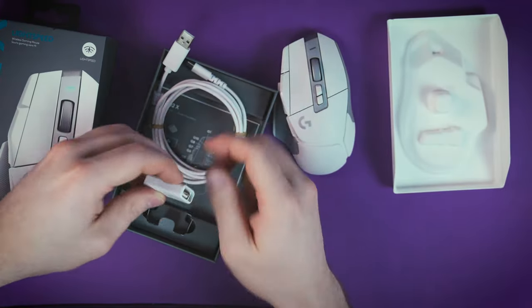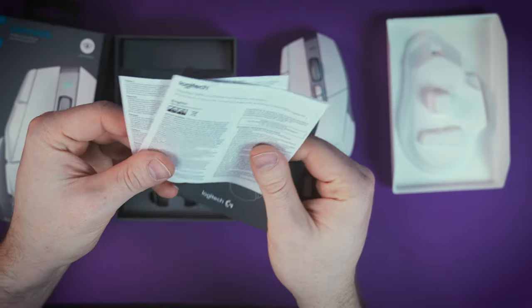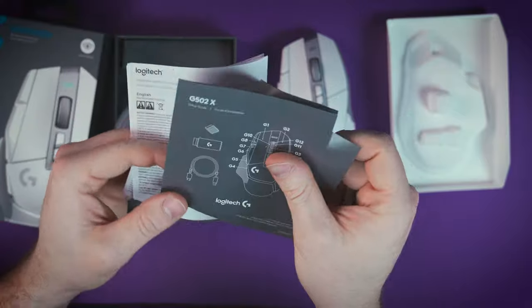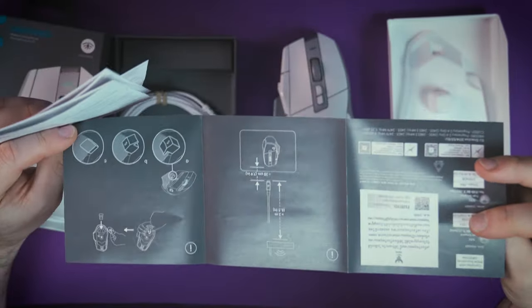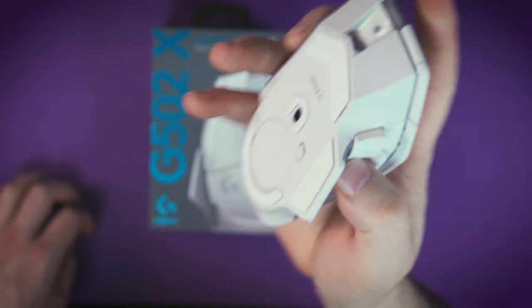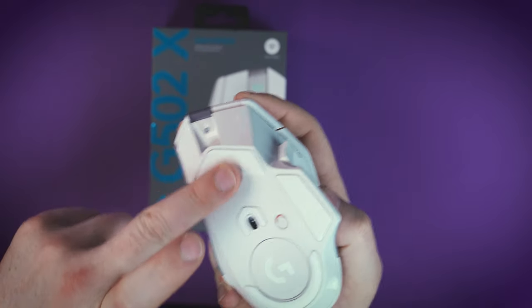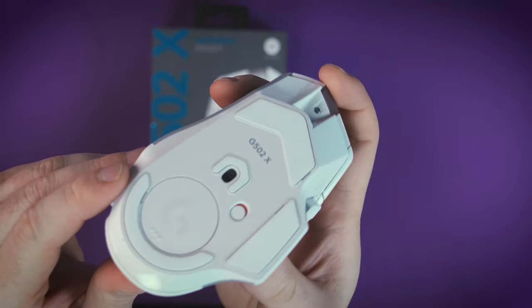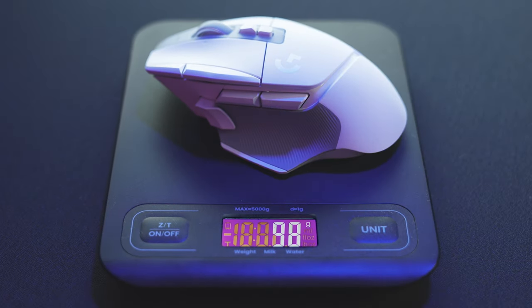It does feel pretty quality. Logitech also includes the Type-A to Type-C converter, and it also has the same coating on it. And the last that's left in the box is the quick start guide and the warranty. This mouse definitely has a smooth plastic feel to it. I do find the asymmetrical shape to be comfortable in my hand. And again, these skates are nothing special, but for most people, they will get the job done. But there are options like the Super Glides available for those who want them.